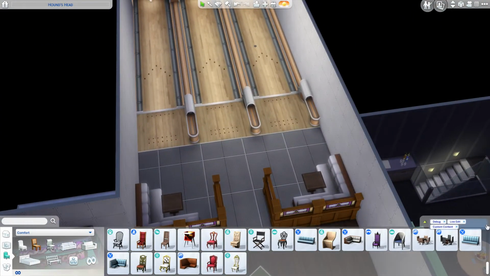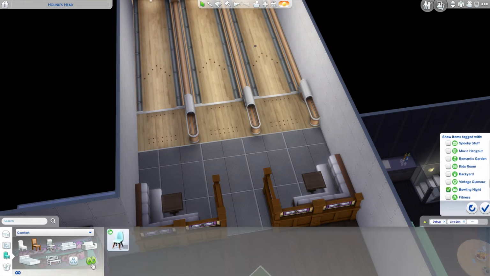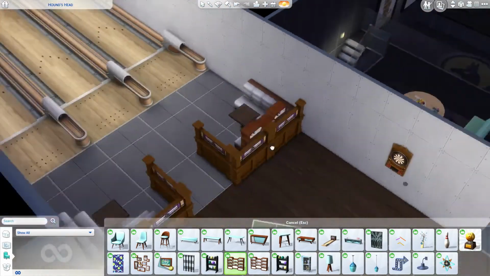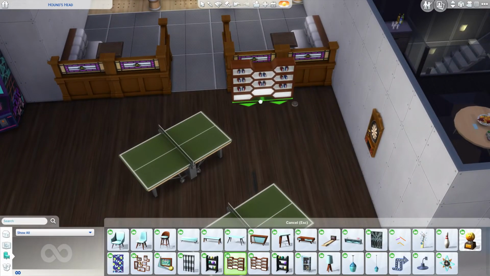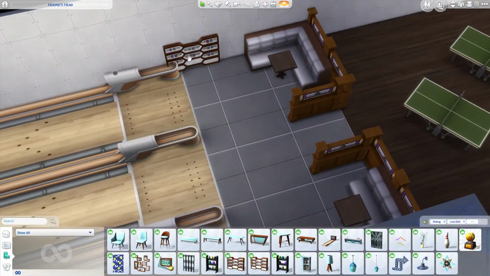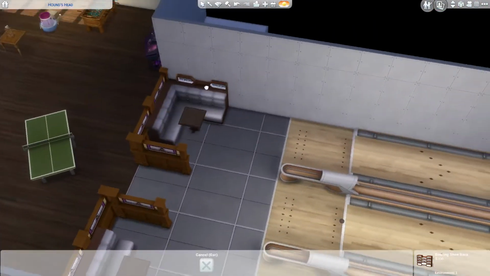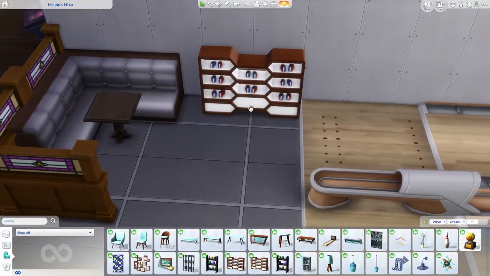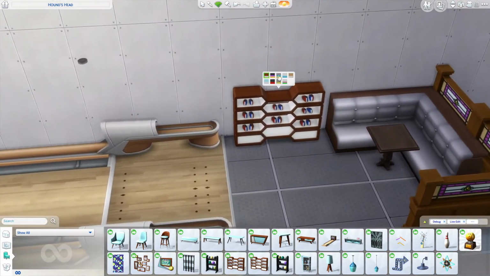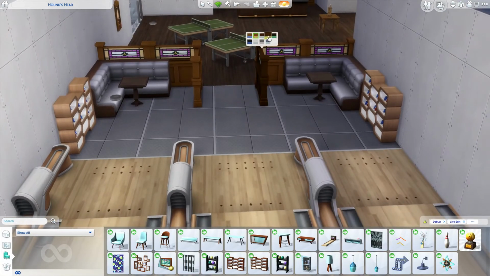And I also would like some bowling shoes. Let's filter bowling night. Let's do that. So let's show all these guys over here. The shoes. I like the shoes. So let me place... I think, would this be in the way if I placed them here against the wall? I think it would be fine. And we can definitely work with that.